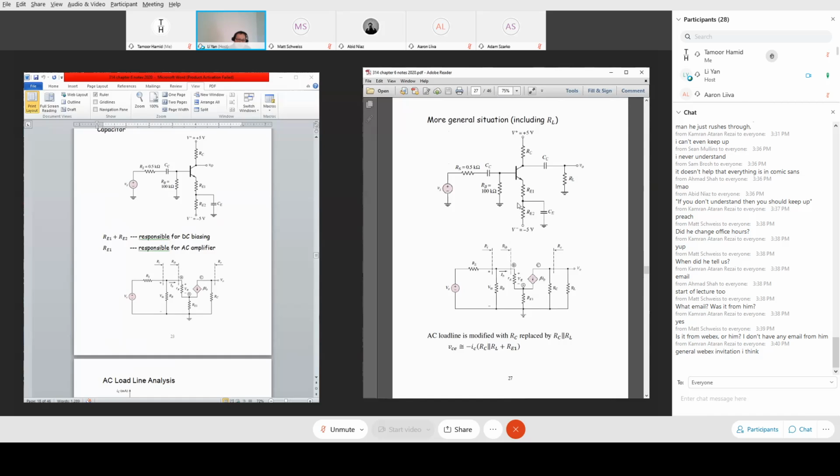This capacitor is short, and we short out the RE2. When this capacitor is short, RL is directly connected to this point. Does that answer your question? Yes, it serves two sides of the coin. What is the effect on the DC signal? What is the effect on the AC signal? For the DC signal, you block the DC signal, or you separate this part of the circuit, and you are left with this part of the circuit for the quiescent point calculation. For the AC signal, all the capacitors can be treated as shorted, unless we run into chapter 7. Before chapter 7, you can say in the AC circuit, capacitors are shorted.